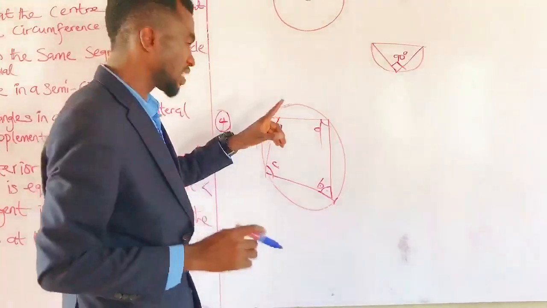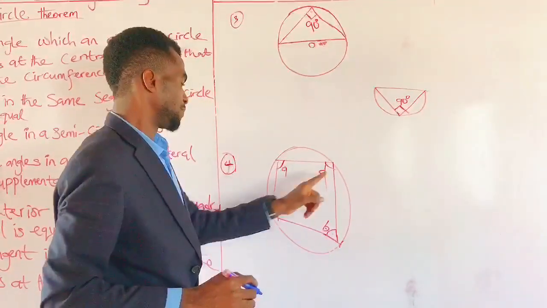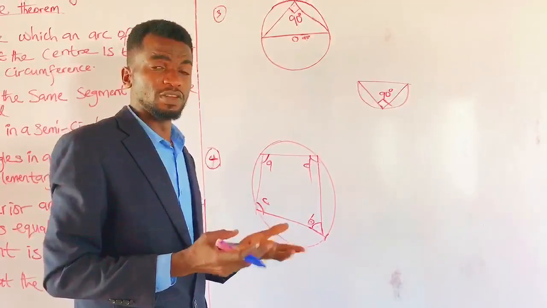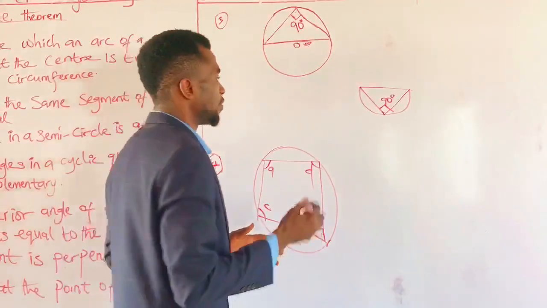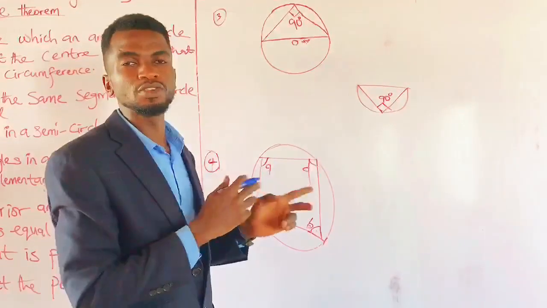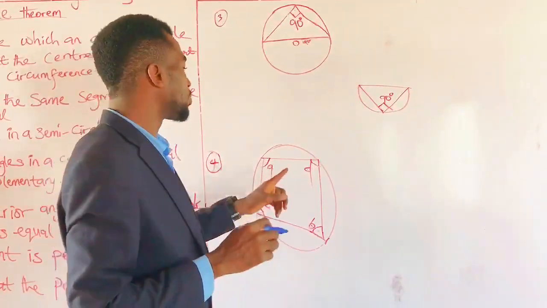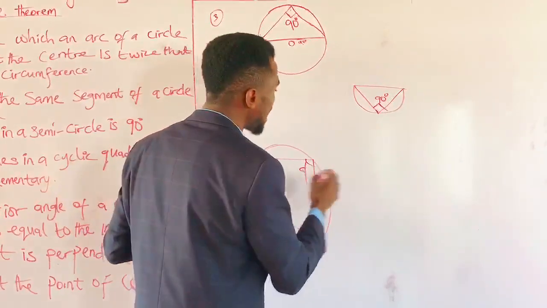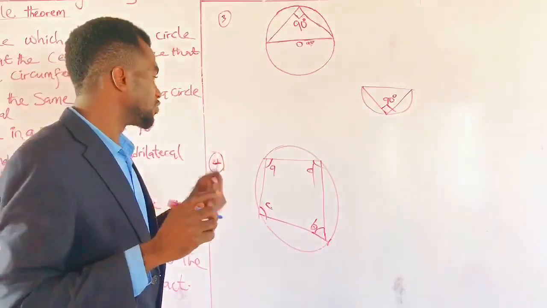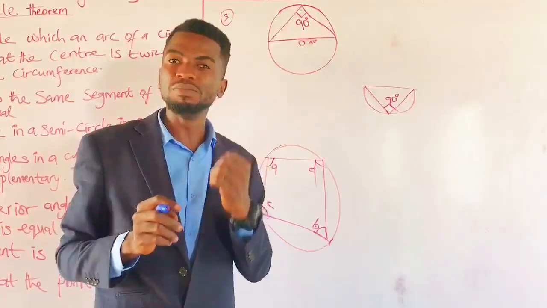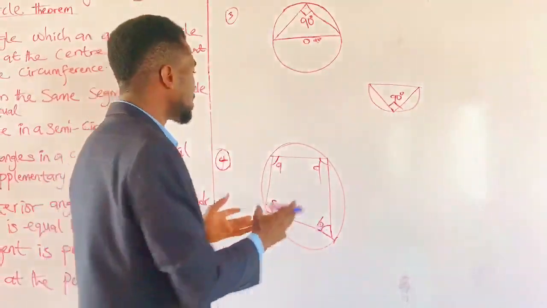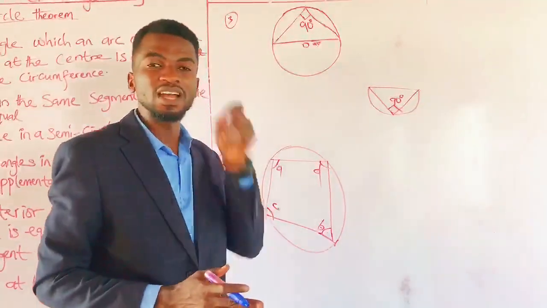So we have known what a cyclic quadrilateral is and we have seen the opposite angles. Now they said it's supplementary. What is the meaning of supplementary? In mathematics we have when an angle is supplementary and when an angle is complementary. Please don't confuse those terms. When angles are supplementary, it simply means when you add up the two angles, you get 180. But if two angles are complementary, when you add the two angles together, you get 90.